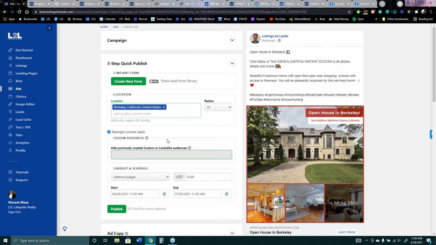And what I was saying is, if you have a lot of leads, we're going to sweep any leads that you collected with listings to leads and put them in Facebook automatically. A lot of agents, and this is outside of listings to leads, I'm just going to tell you so you understand, you may have been a client of Zillow, right? And you might have 1,000 Zillow leads sitting in a CRM somewhere or in a file somewhere doing nothing.